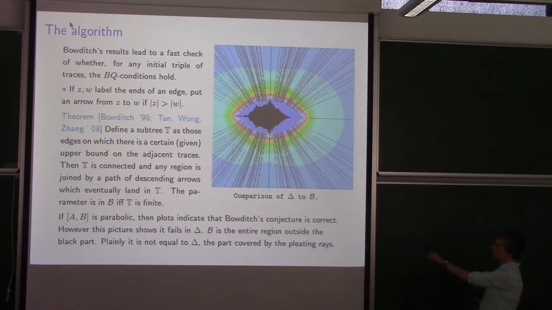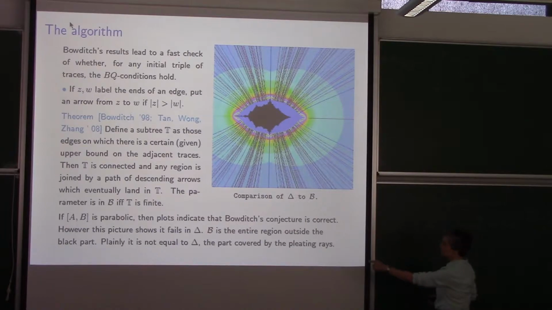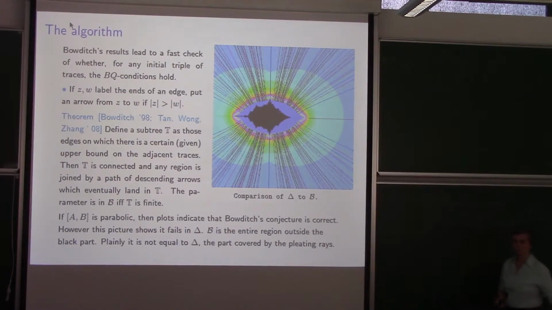You can also do plots when the trace of the commutator is parabolic. In fact, Yasushi draws the discreteness regions in such cases by using this algorithm, and it looks right, but there's no proof. Right. So my student Damiano Lupi succeeded in proving there's a region around the boundary here, an open set, except with one or two exceptions, an open set around the boundary, where points are in the Bowditch set, but plainly quite a big set.